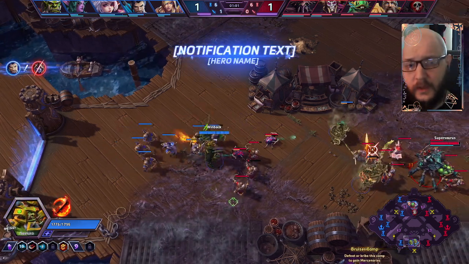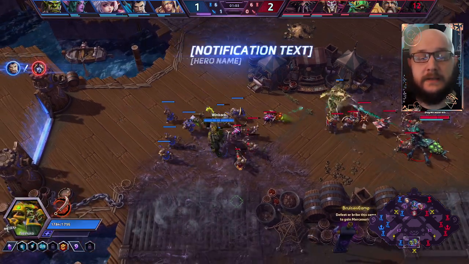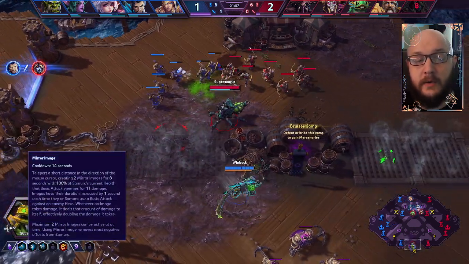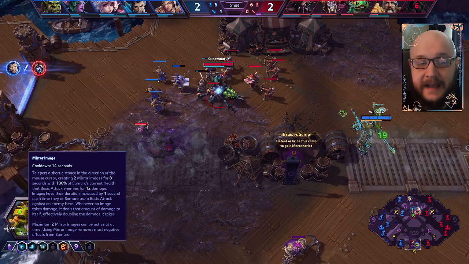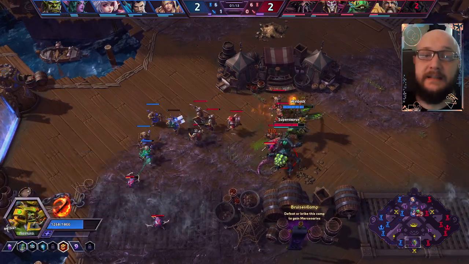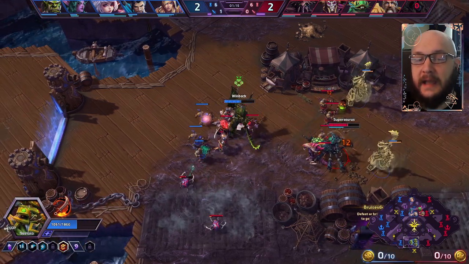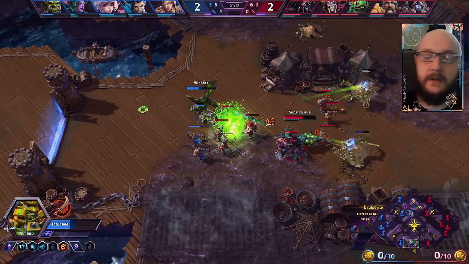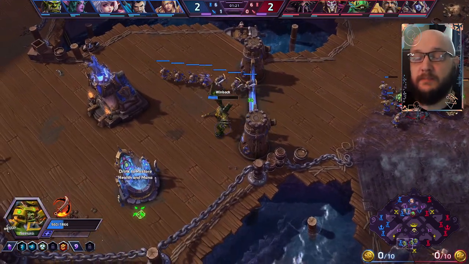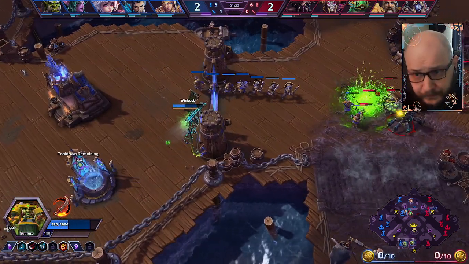Now, if you're not aware of what Samuro's abilities are, he's got quite a few. But your Q is called Mirror Image. Oh my god, look at all that text down there. I mean, there's a lot to take in, and I don't have the brain power to do that right now. So all you really have to know is that Samuro is going to split up into three.